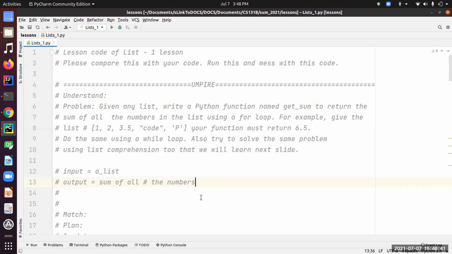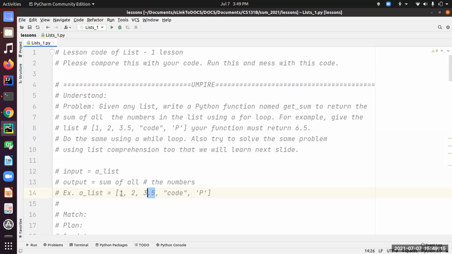All right. So let's take this example. This is our understand process. So definitely we need to iterate. This is an accumulation problem. We are summing up each value to the next. But the problem is the list is heterogeneous, so it doesn't have all numbers.